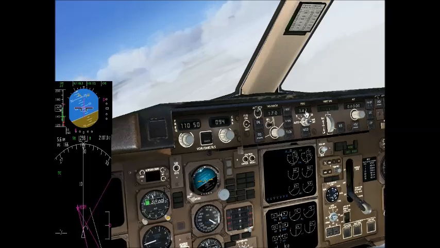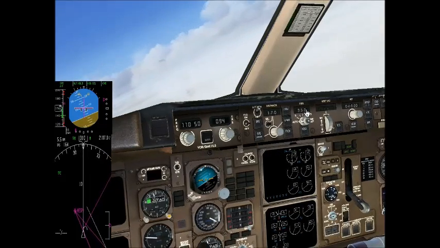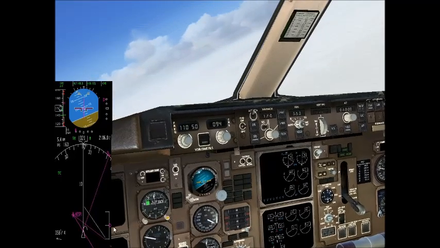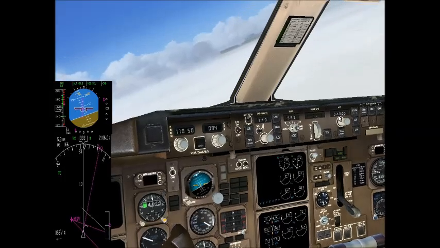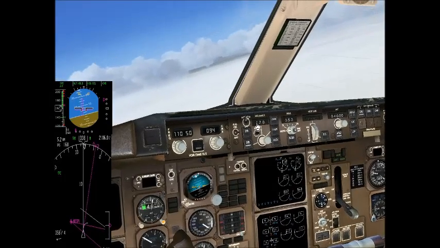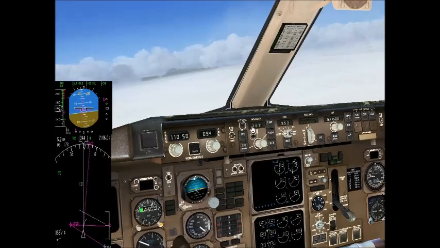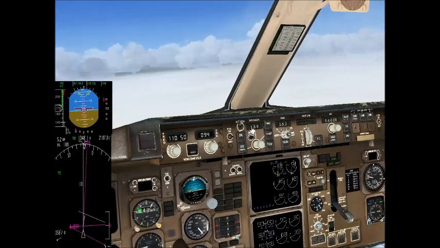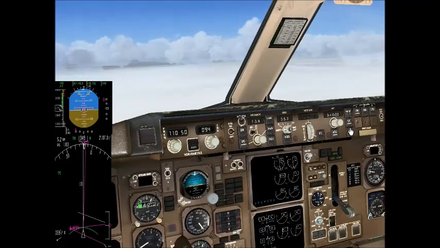So now you can see I'm using the heading indicator here to get myself lined up for a course interception for the localizer. That being the case, since we have our gear down and our flaps are at 100%, we're going to bring it down to our approach reference speed, which is 140, and we're going to click on localizer.